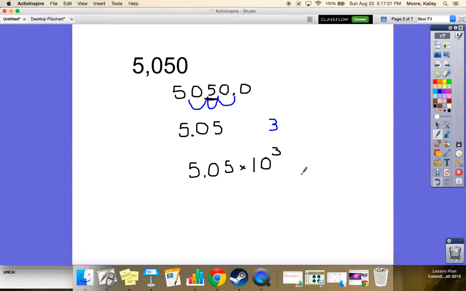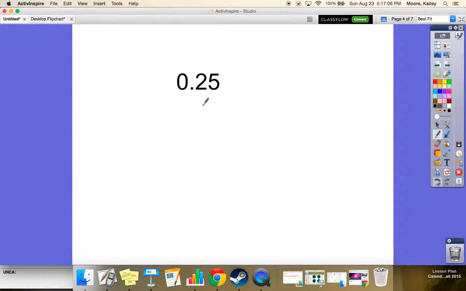All right, so how'd you do? Let's do another one. So this time we're moving our decimal to the right. So what is that going to make our exponent? Correct, it's going to be negative. So we've moved our decimal, so our number is going to be 2.5. We have our base. We moved our decimal once, and we know it's going to be negative. So this time, I just combined all the steps and talked through them. As you get better at this, you can start merging all those steps.